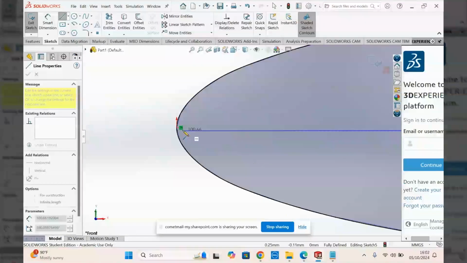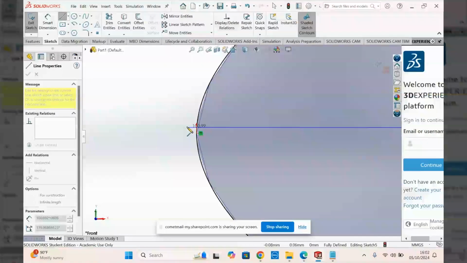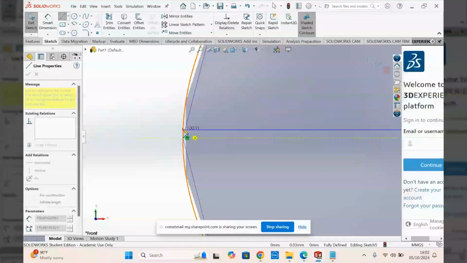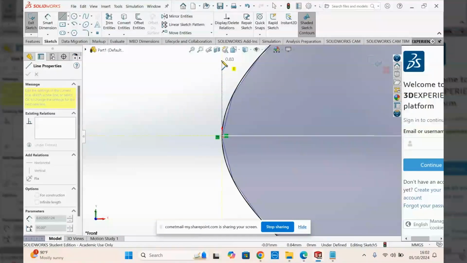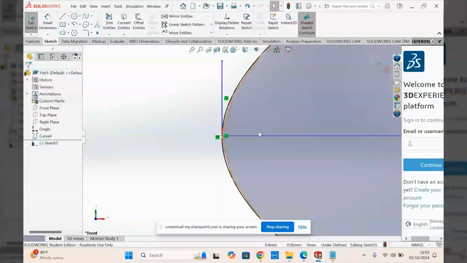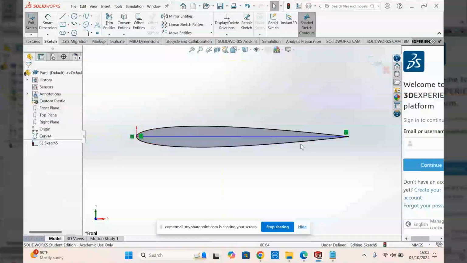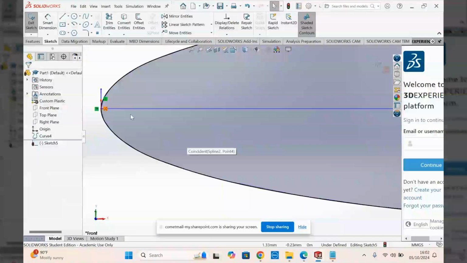But don't just hover over and click there. Because this is the origin, you want to click on the spline a bit above the origin. Make sure it's going to highlight the whole curve yellow, click there. And then just go ahead and pull up so it's forming a right angle, and then hit escape. So now what we need to do is make this line tangent with the airfoil, and that will place this perfectly horizontal.